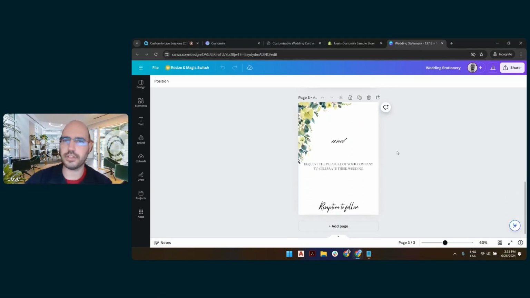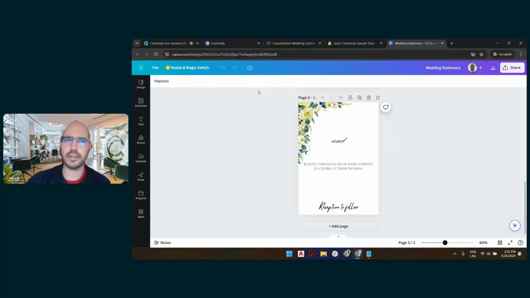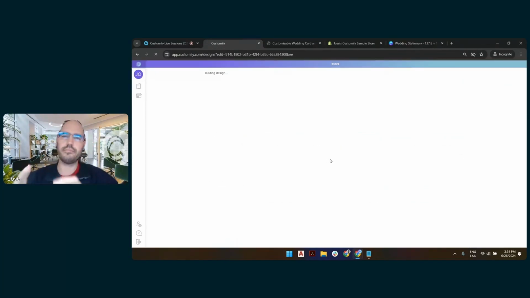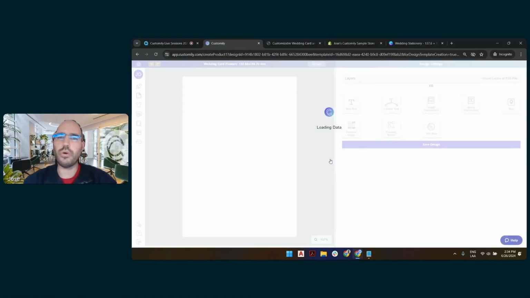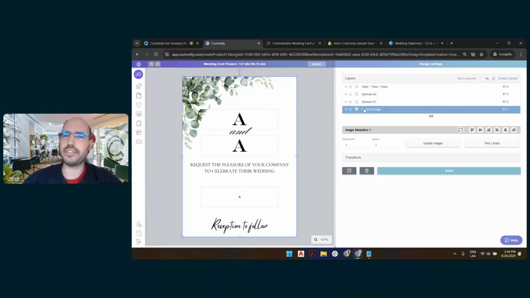All I have to do is download this as PNGs, for example, and go to Customily and put this in Customily. So it's pretty fast, pretty easy to create these designs. In fact, that's the creative part that you can do far better than I. And this is the design that I created. I uploaded all 3 images I created in Canva in one single dynamic image. So I call this the select design.